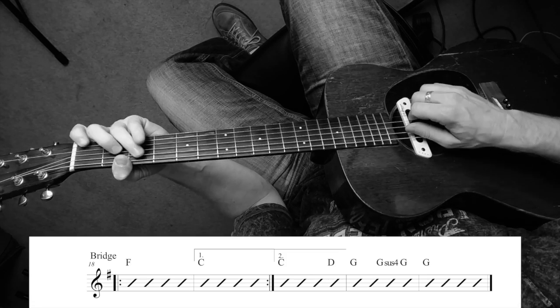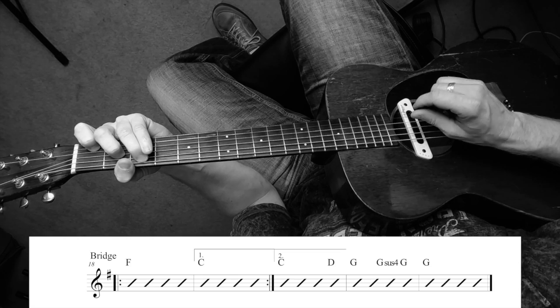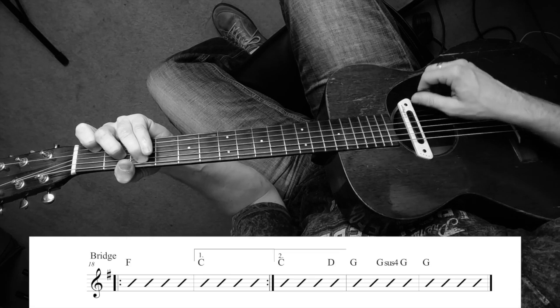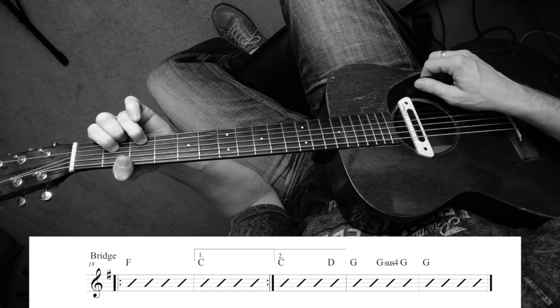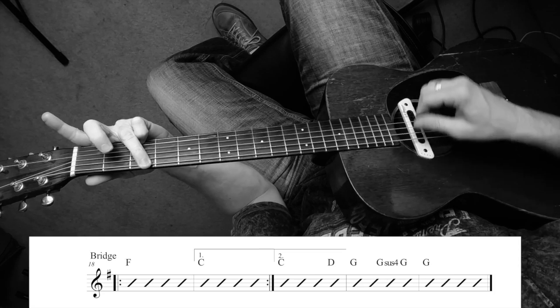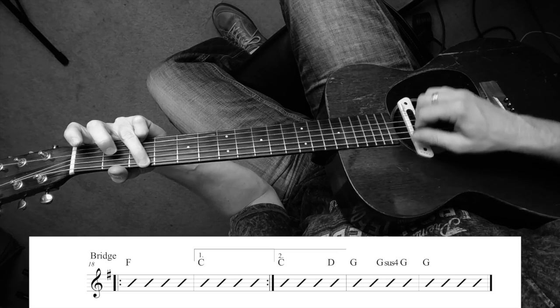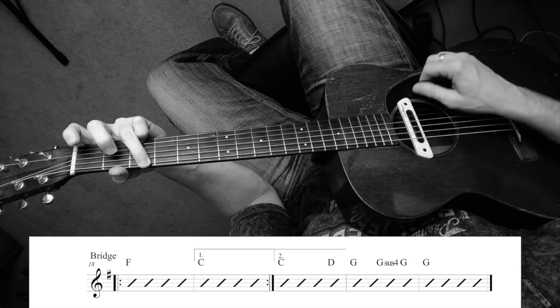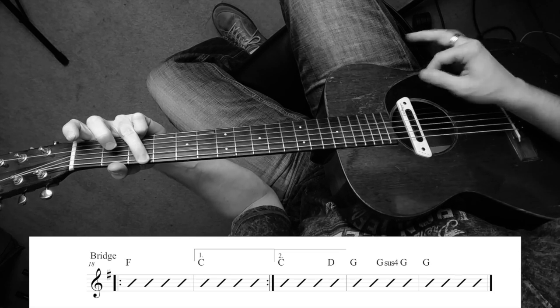Okay. So we also have these endings here. We have a first and second ending. The second ending is basically we go to the C just like we did on the first ending, except we add that D on beat 4. So we go like this. 1, 2, 3, 4. And then we're going to be playing that G sus4. So we want to use this shape. 1, 2, 3, 4. And then the next measure, we can just keep this chord going. 2, 3, 4. So pretty simple.